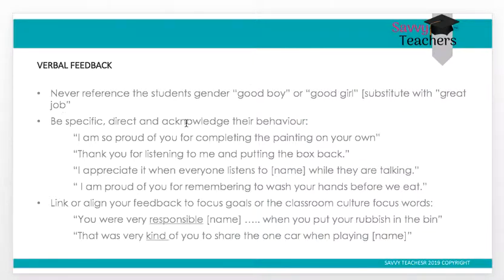Be specific and direct and acknowledge the behavior or the achievement. So, I'm so proud of you for completing the painting on your own. So you need to make sure that you're recognizing the behavior, you're acknowledging it, you're being direct and specific, okay, and you're making sure that you use a student's name as well, as one of the other points that you need in there. Thank you for listening to me and putting the box back. So appreciating it when they do follow through and listen and complete the task at hand. I appreciate it when everyone listens to, say, Jonathan while they are talking.